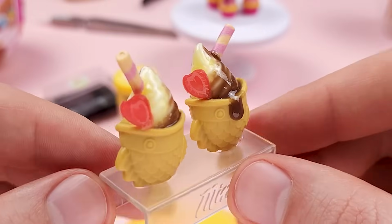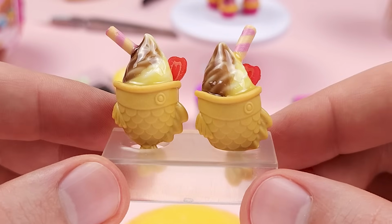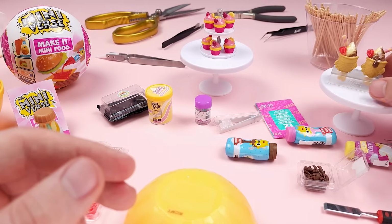So here's the final result. Let me know what you think in the comments. I really hope I inspired you guys to use the leftovers and create something new. Now, let's clean up this mess and move on to the next one.